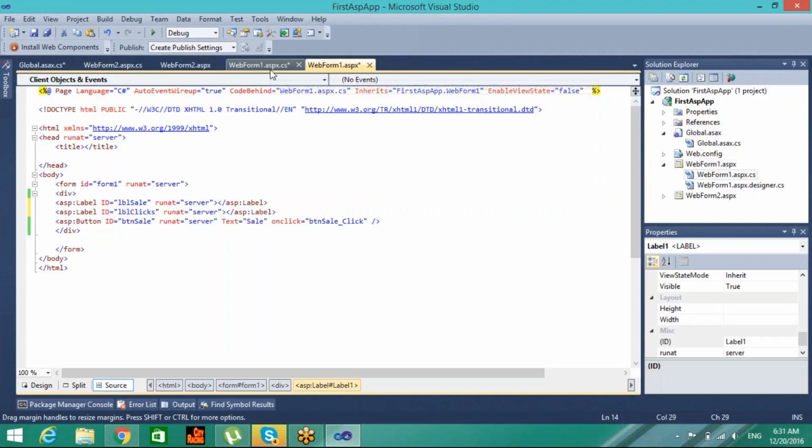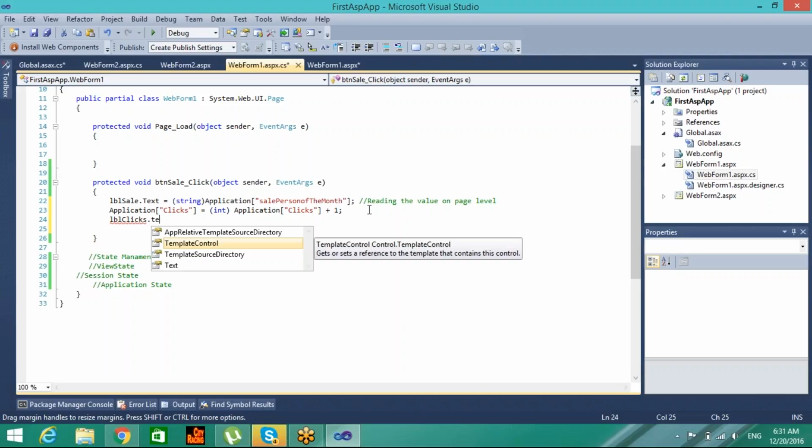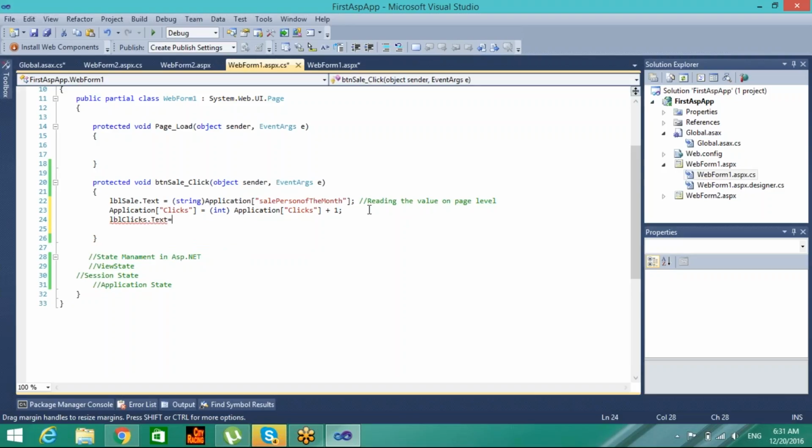So when I click on this button, it will increase the value by 1 and I will say lblClicks.text equals to string application clicks, that I want to print here.